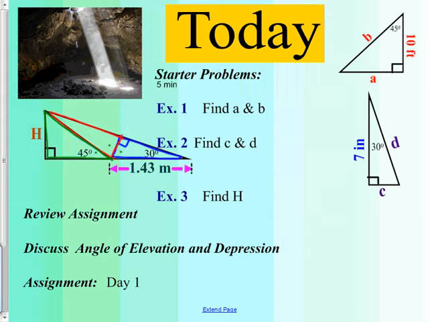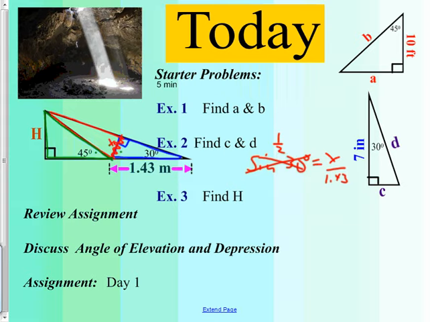If I want this side here, I'm going to call it the squiggly side. If I want the squiggly side, I want opposite and hypotenuse. So you go sine 30 is equal to opposite. I don't know it, so I'm going to put x over hypotenuse, which I knew. This is a weird place for the hypotenuse, but that's what it is. And it's 1.43. Basically, it comes out to half of 1.43 because sine of 30 is a half. I know that just from memorizing it, and you should memorize it too. It's going to come up a ton. Nice to know that one.